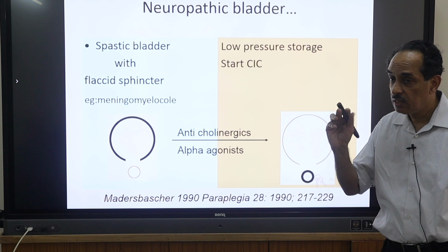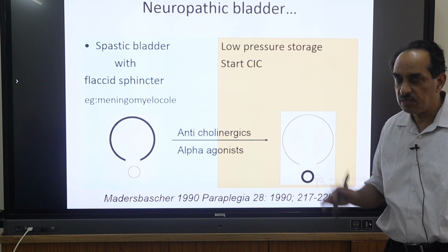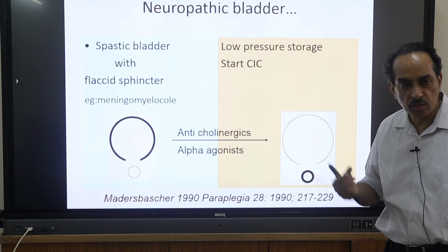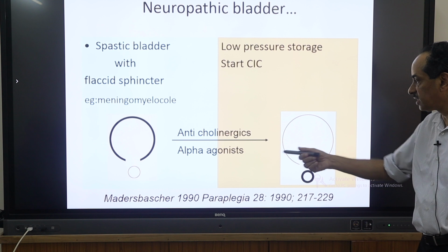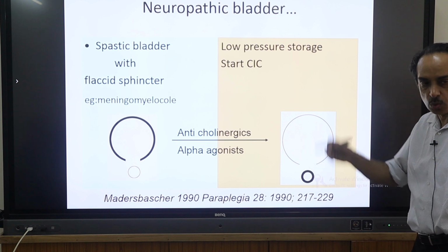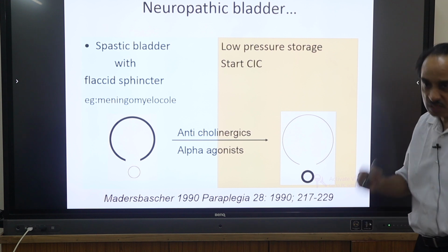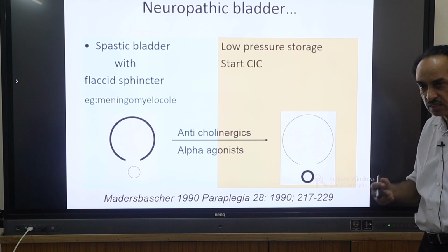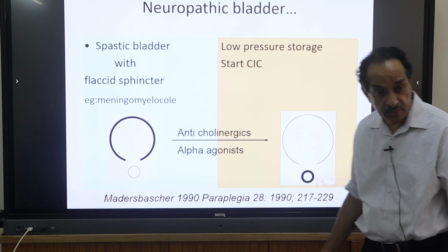We are talking about the smooth muscle. The Western sphincter we cannot do these sorts of things with. The most you can do, if it is very spastic, is inject Botox to relax the sphincter. But as a chemical thing, when we say increase the tone or reduce the tone of the sphincter, we are talking about the smooth muscle sphincter through the alpha and beta receptors, which are mediated by the sympathetic pathways.